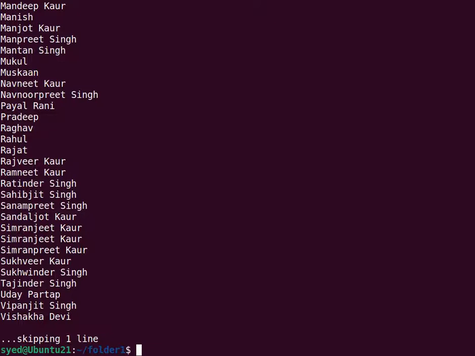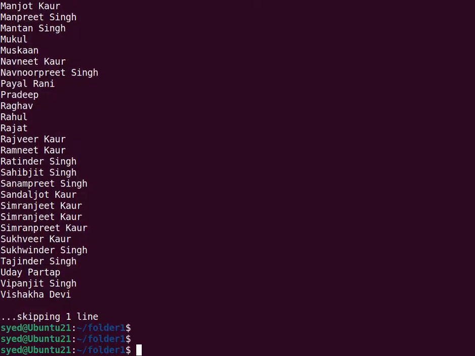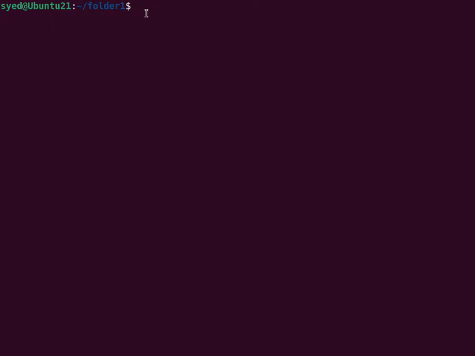Okay, so that's the main difference between the less command and the more command. Now, another command is cp. The cp command allows you to copy a file, to make a copy of the file. So remember from our previous session, we learned about mv. The mv command will be able to move a file from one location to another, and it also will rename a file. What if we want to make a copy of a file?